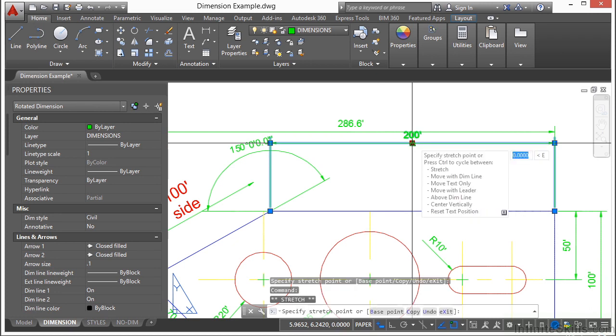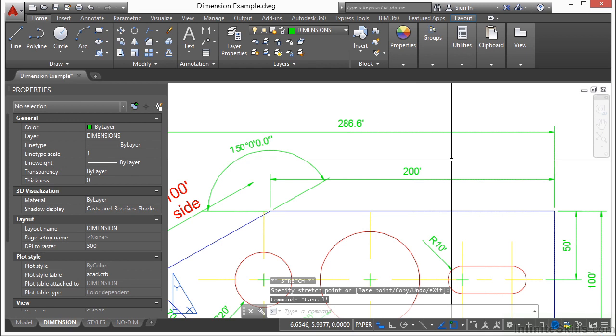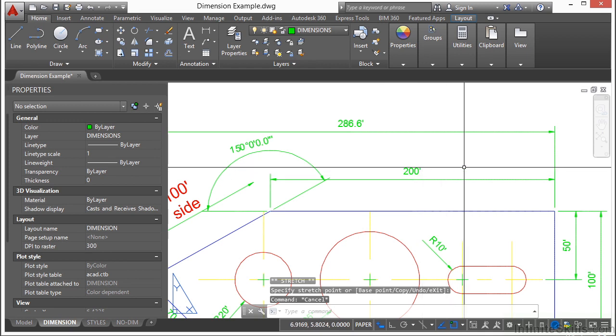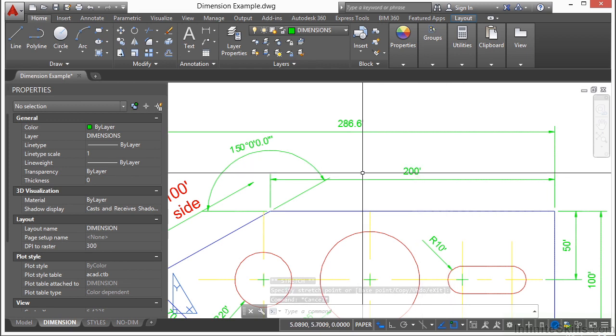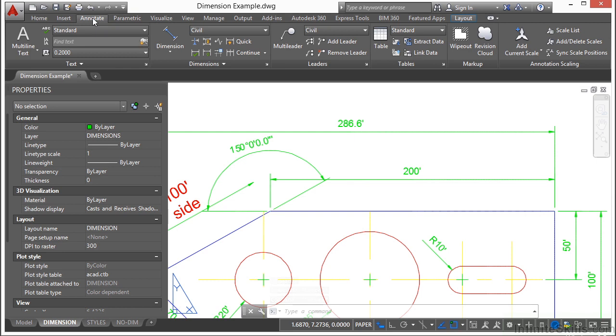Now, if you raise it up or raise it down, of course, your extension lines and your dimension lines are going to follow it with you. So that's a great way to align these and use them the way you want to. There are a lot of other dimension tools on the ribbon. So go to the Annotate tab, and you can have a lot of different items right here. And there are even some more at the bottom here. Let's go over some of them.